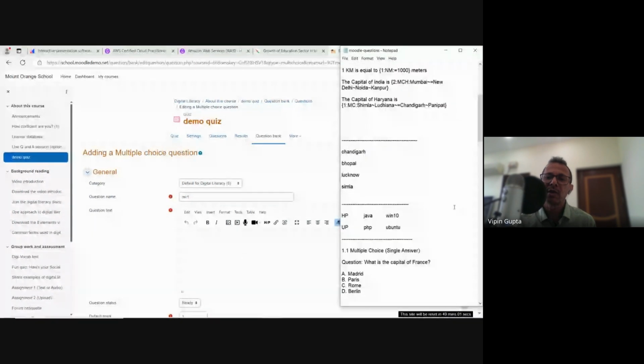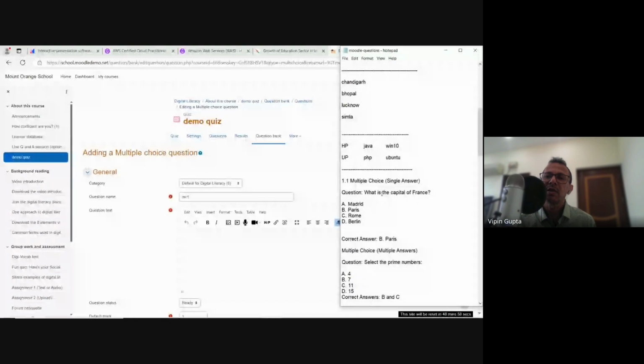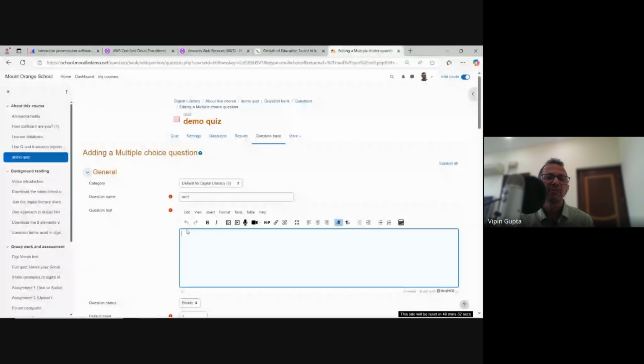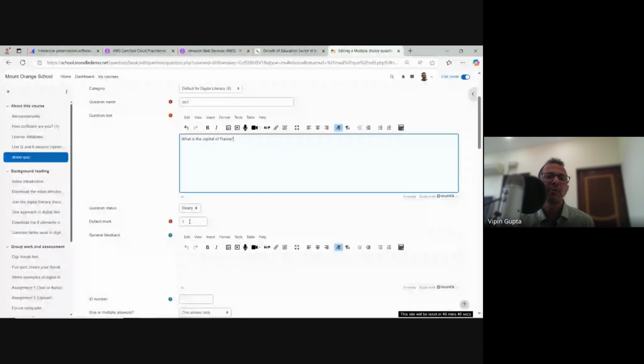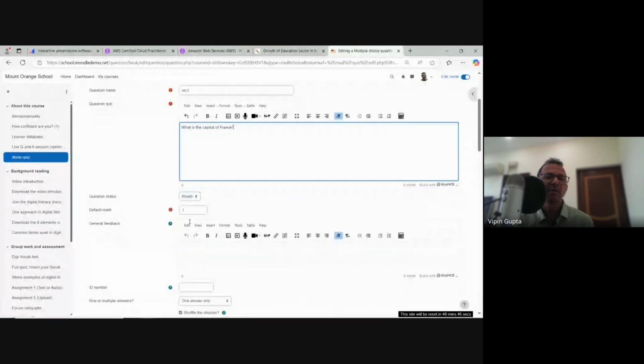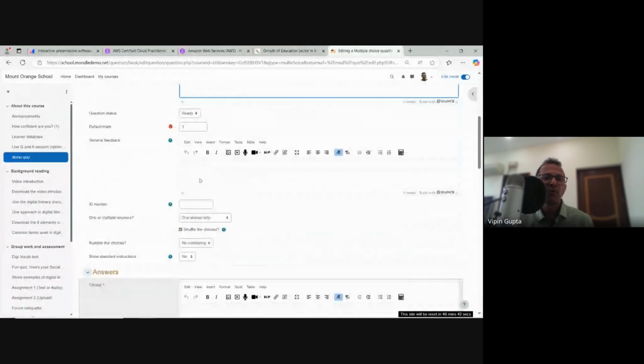So in our case, we are going to put this question, what is the capital of France? We know that only one answer will be there, so we are keeping the marks as one. And if you want to give certain feedback, you can explain about this question.